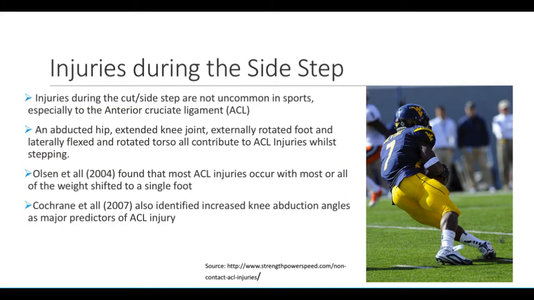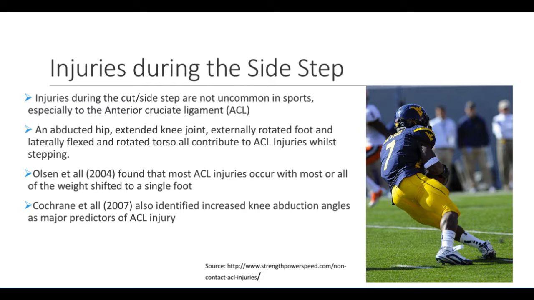A number of injuries can occur during the sidestep movement. However, one of the most common is injuries to the anterior cruciate ligament or the ACL. It has been found that injuries during the sidestep are not uncommon in sport, especially to the ACL, due to the need of quick adjustments to get past the defender. At initial contact, an abducted hip, extended knee joint, externally rotated foot, and laterally flexed and rotated torso all contribute to ACL injuries while stepping.